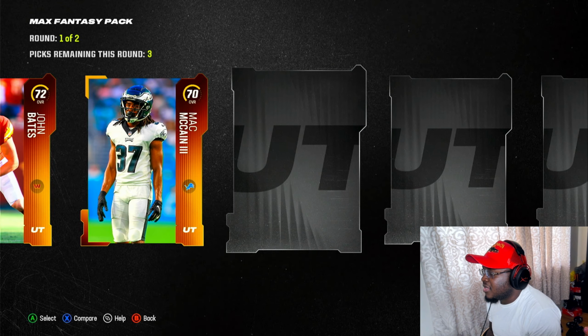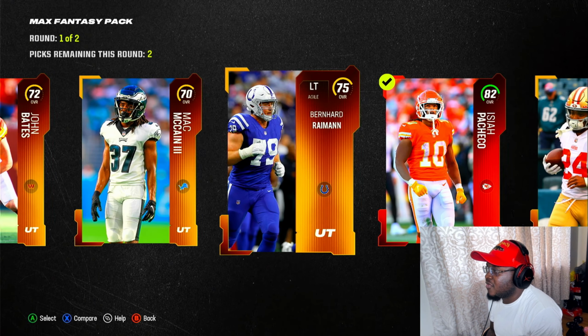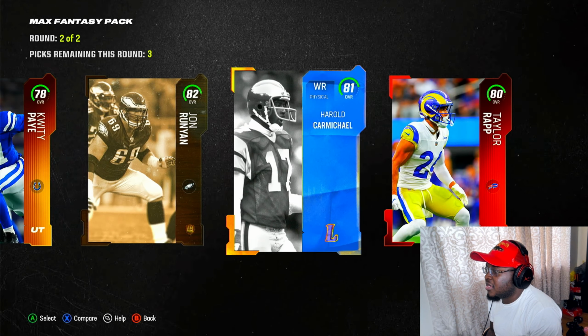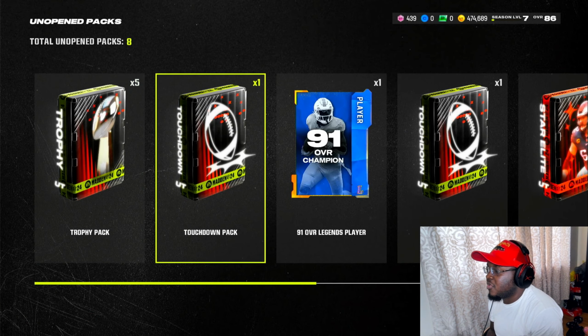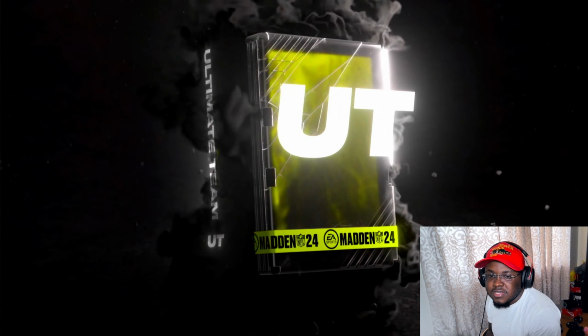What do y'all think, we pull a 90 overall? What's the likelihood we pull a 90 overall out of these packs? Madden. Okay, we got three elites out of that pack. That's a W in my eyes. Anytime you could pull elites out of the Max Fantasy, it's a W in my eyes.